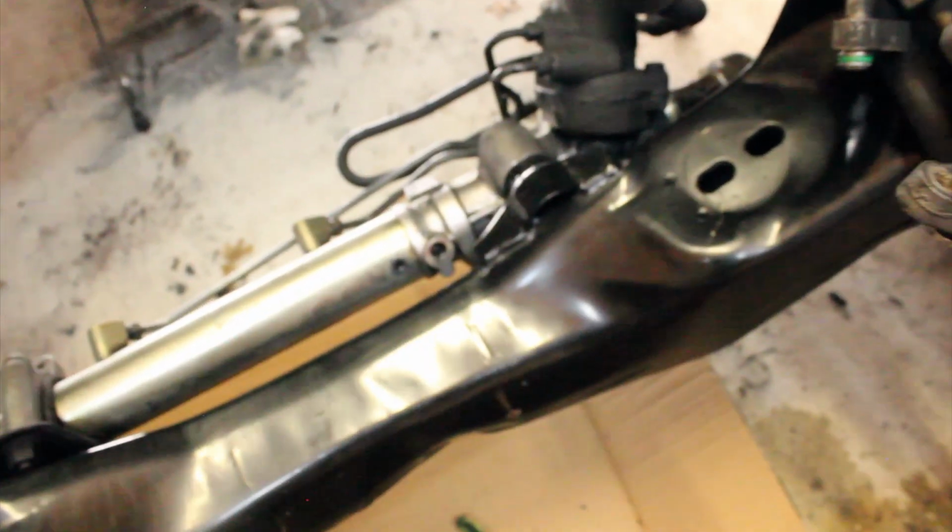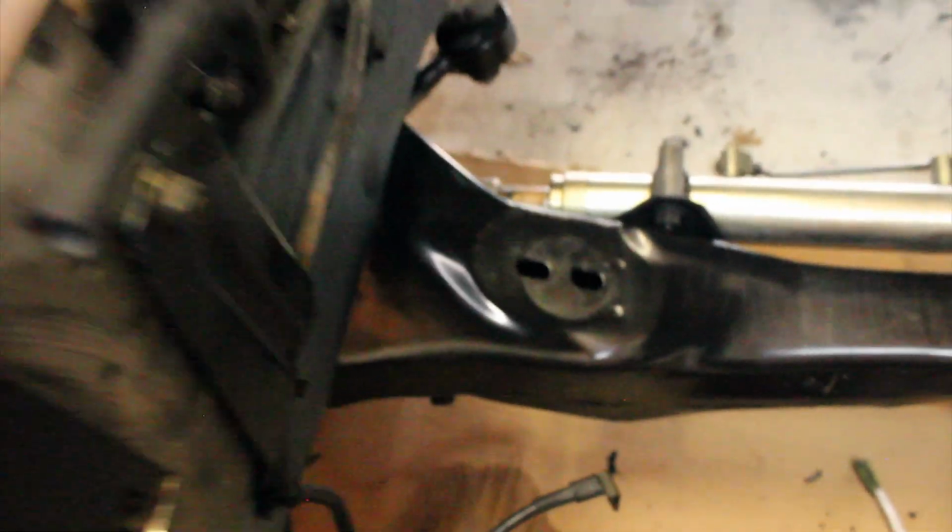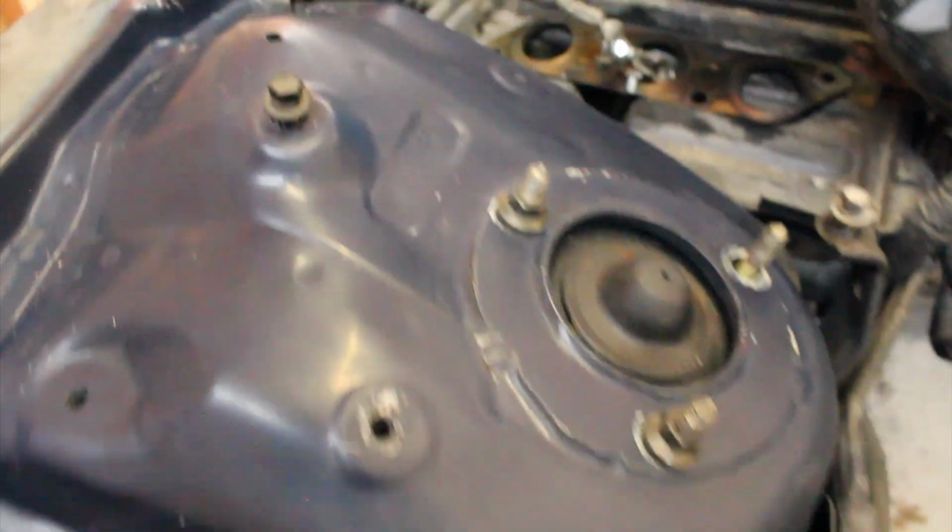Then it gets clean, then it gets really freaking clean, stays clean. I'm tired, my back hurts, but I'm excited because I'm making really good progress. Got most of the harness off on the passenger side, got the whole passenger side cleaned up, subframe clean, rack and pinion mostly. It's all clean except for the steering shaft, but I'm not worried about that quite yet. I will get to that, just not right now.